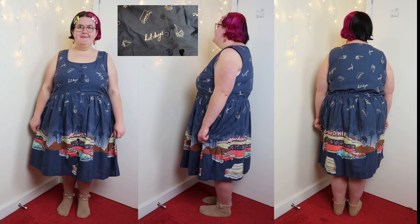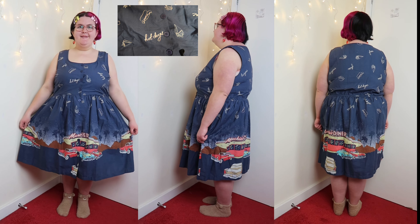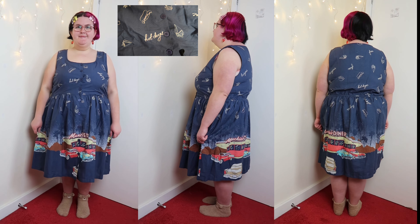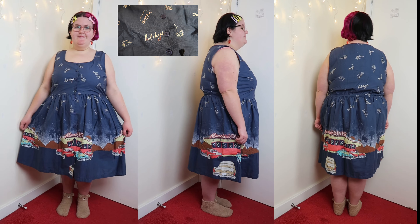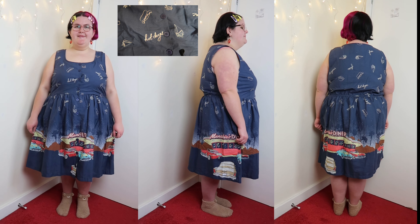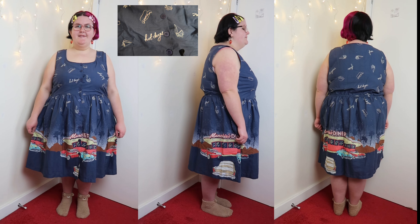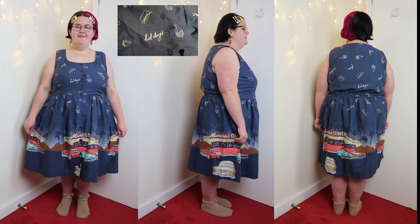This next dress is from the Dawn O'Porter collection and it's called the Pink Lady Vintage Diner Print Dress on the Joanie Clothing website. I got this in a size 22. I've included a close-up of the design centered around the bust area. It's a very cutesy pattern with mini diner food illustrations — you can see the diner pattern along the hem of the skirt quite clearly. I was very drawn to it as it's a super unique retro design with very summery vibes. The buttons down the front of the bust are also workable buttons.